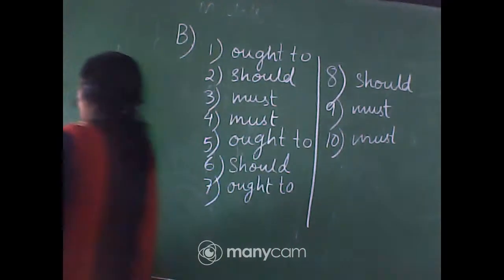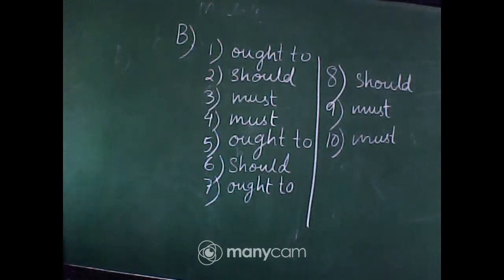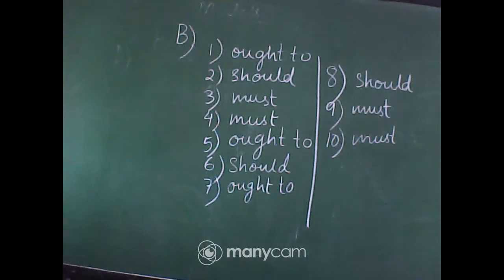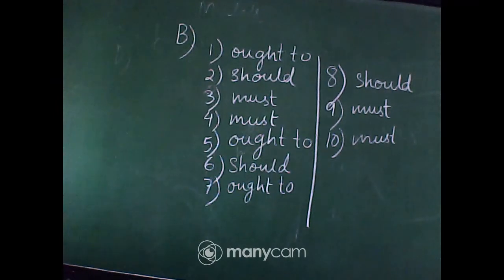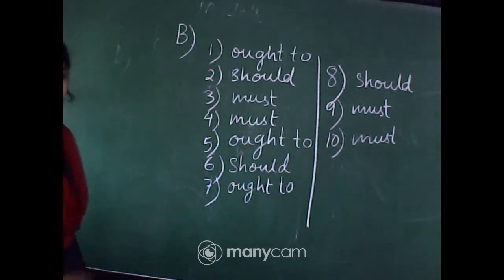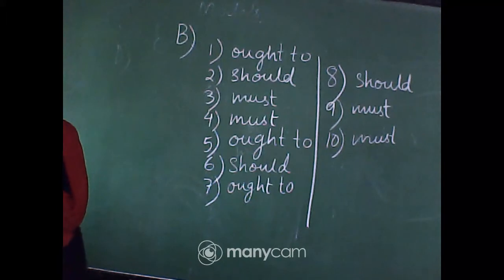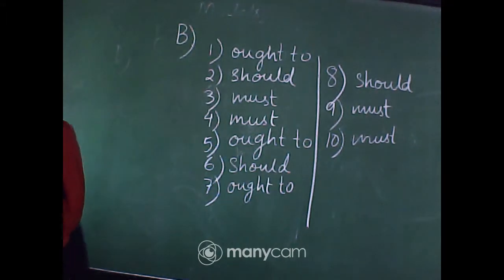Okay, so exercise B, all of you have completed, I hope. I asked you to complete it on your own and that you would be checking the answers the next time we meet. Done. Okay. Now, let us start with the modals which express permission and possibility. Permission and possibility. All of you have taken down the answers of exercise B?